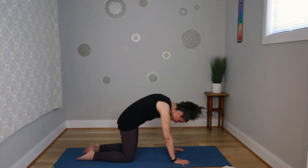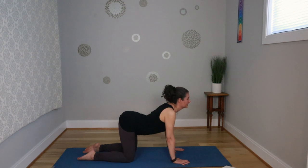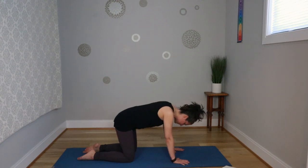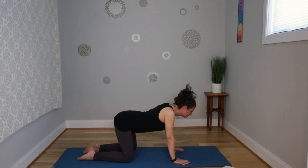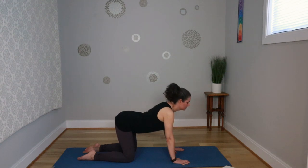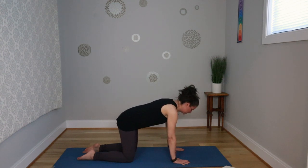Good. So keep going here, coordinating the breath with the movement, inhaling and exhaling deeply. We're just warming up the spine here. Good. One more time in each direction with cat and cow. Beautiful. And then come through center.